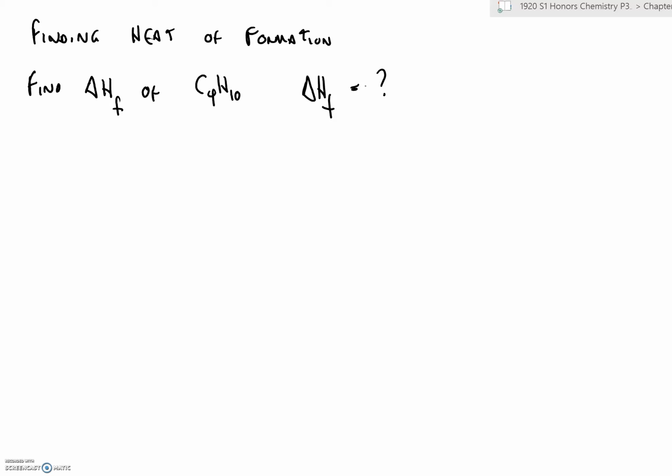Here's what we know. We're trying to find the heat of formation of butane. In other words, the equation we're looking for is one where we are assembling butane from carbon and hydrogen. Well, how many carbons will you need? 4. How many hydrogens will you need? 10. But you guys know how this works. You can't have 10 H's, but you can have 5 H2s. And so this is what we're looking for. Okay?